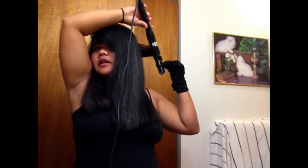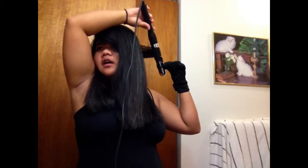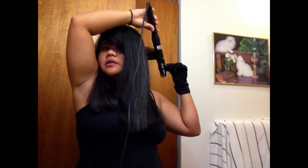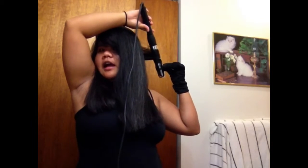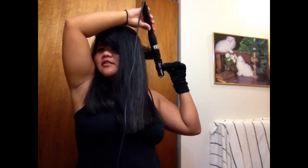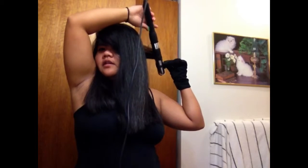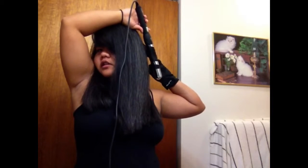you need it for a long period of time, Heather said you just clip it, like you have multiple clips or something, so that you keep the curls in. And then what you do is you hairspray it after you're done curling each strand, or each section, I mean, so that it lasts longer. But yeah, you just curl it like this.